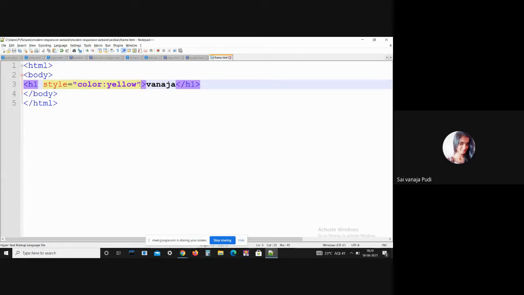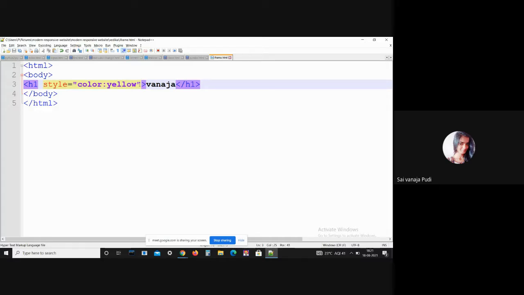And another disadvantage is these styles are tough to edit because they are not stored in a single place. Okay, these are all the disadvantages of inline CSS. Okay, better to use internal or external CSS. Mostly external CSS is used. Even if you work on big projects, external CSS is useful.